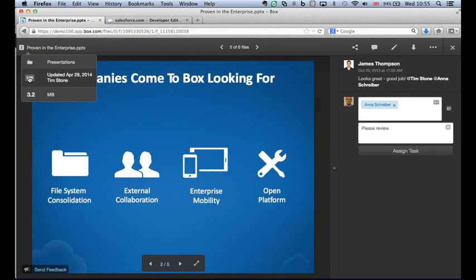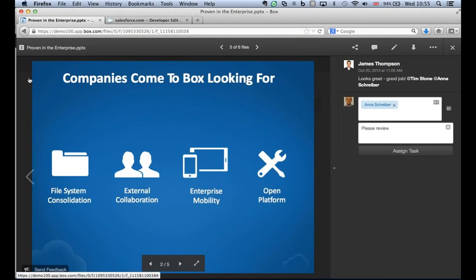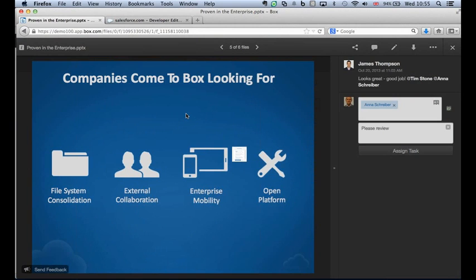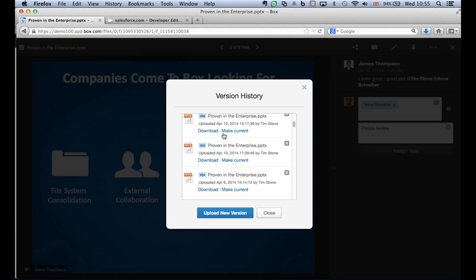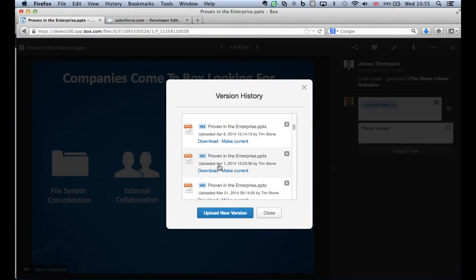So if I click on this, you can see here we've got version 70 of this particular file. I suppose I do quite a lot of demonstrations with this particular file here. And you can see every single version of the file listed in this folder history. Okay, so version 63, for example, the last change was made on April 1st by this user at this time. Okay, if ever you want to roll it back to one of these previous versions of this file, then I can simply click Make Current, and that would make a new version with that particular issue of that file.